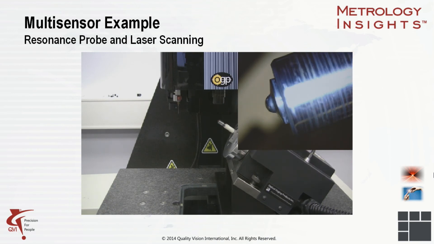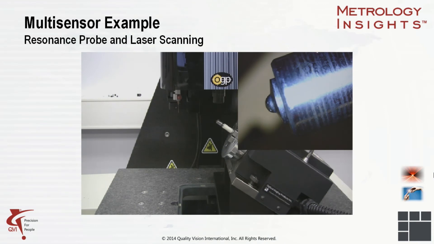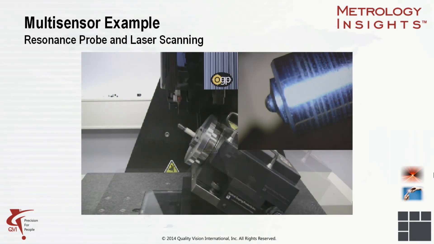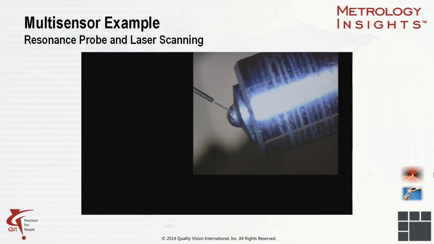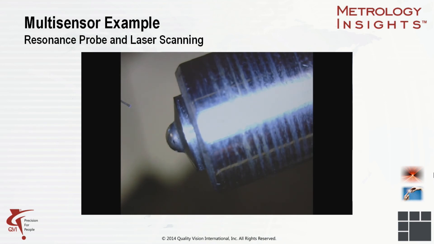Let's look at some real-world uses of multi-sensor measurements in manufacturing. Here we are measuring the size and orientation of orifices in a fuel injector nozzle. Because these holes are very, very small, we are using a combination of optics, laser, and a feather probe to measure them. First, we scan over the part, which has been fixed on a rotary indexer at an angle to align the part axis. Then we scan over with a laser to identify the characteristics of the tip. After that, we can use a tiny feather probe with a 120 micron stylus to measure the diameter of the holes and their orientation relative to the part axis.